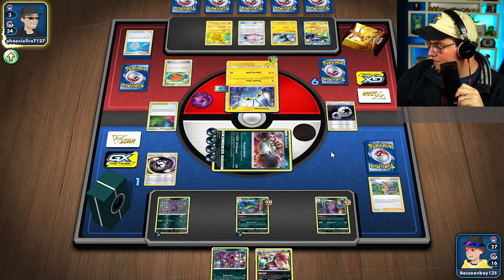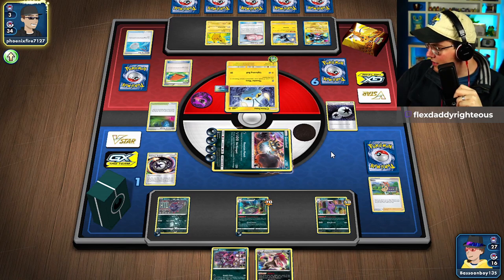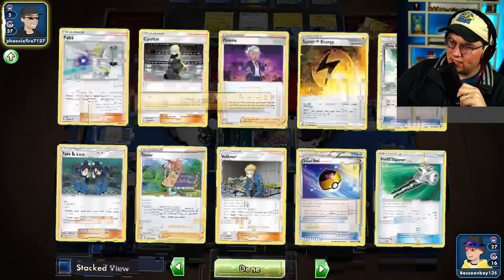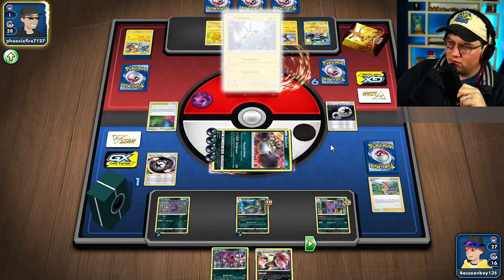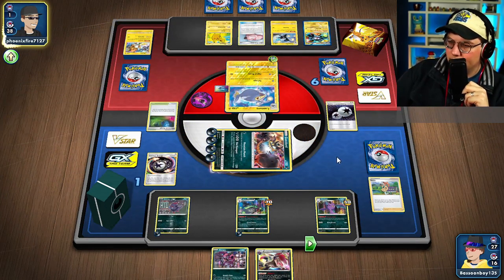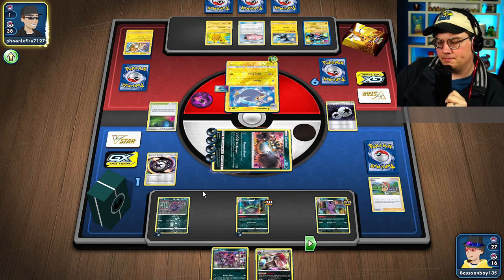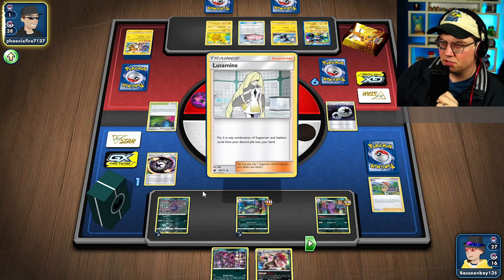There's that Pal Pad. There's that Pal Pad. Clara and Lusamine. Okay, Lusamine makes a lot of sense because they can do the Bulelba Bryson Man stuff. There's the Lantern. Definitely also could have played the Air Balloon. But that's okay. That is okay. There's a Lusamine.